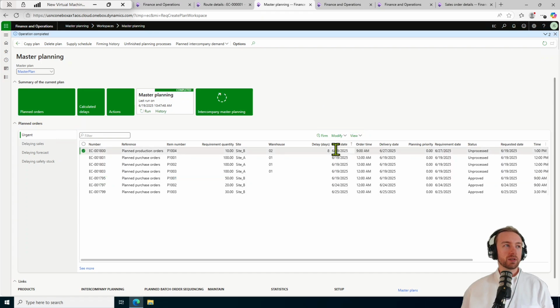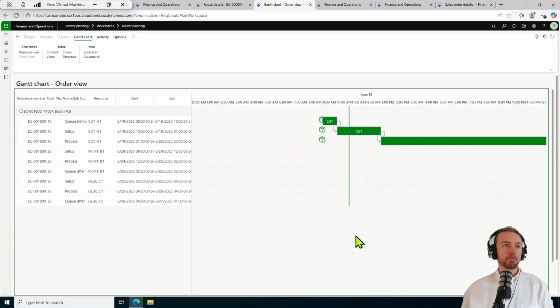And so coming again to our planned production order, we can go to view, Gantt chart. Oh, okay. So now we don't see these material availability icons all strewn out here randomly. Yes, it's set up correctly for our first operation here. We can see 10, 10, 10. That's our first operation and the jobs associated with it. And the material availability icon, we're getting those right on time. So we're not wasting any energy storing those.